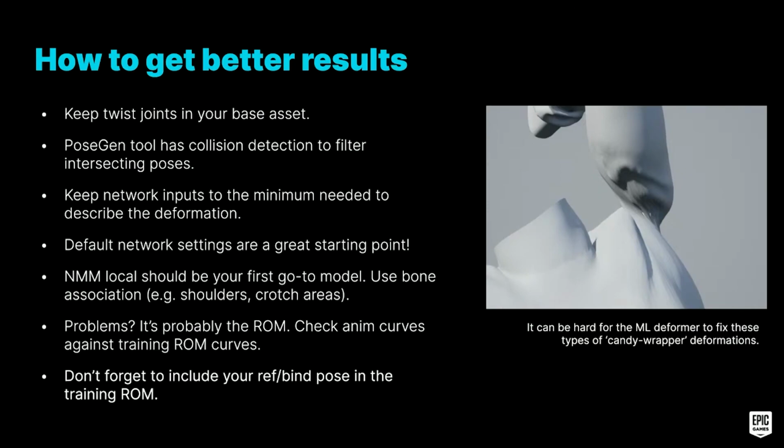Without these, the delta that the ML deformer would need to apply to correct that pose is pretty big, right? So ML deformer is, in effect, a lossy compression. With really large deltas like this, that error can become noticeable, and you might not get a great result. But by including the twist joints, the size of the delta we're trying to reconstruct is much smaller. Any error present is not going to be noticeable.